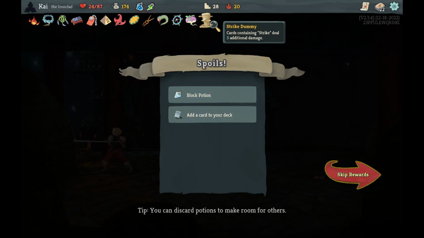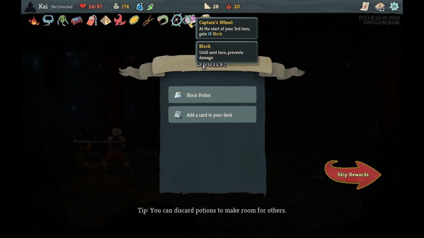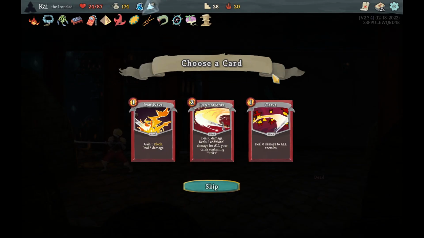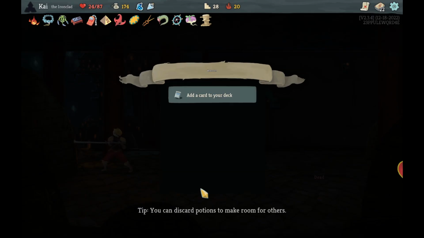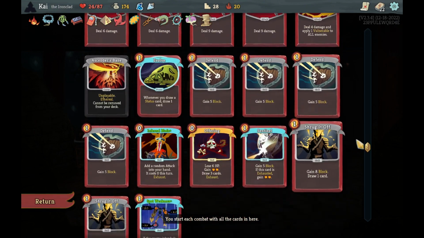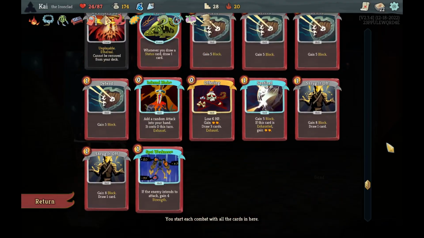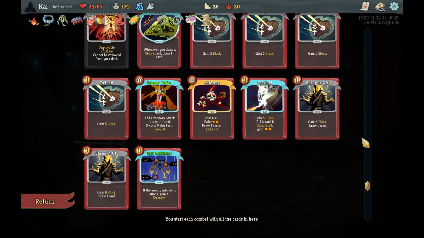We get to choose a relic. Oh, Strike Dummy. Cards containing Strike deal 3 additional damage. This one's not bad. Ah, Ginger: you can no longer become frail, which means our block cards are always going to be fully effective. I'm going to drop the Speed Potion and take a Block Potion. They both do the same thing, right? They just help you block, but I think the Block Potion's probably just a little bit better here, because most of our block cards are not good to begin with, so Speed Potion probably isn't getting more than 12 block.